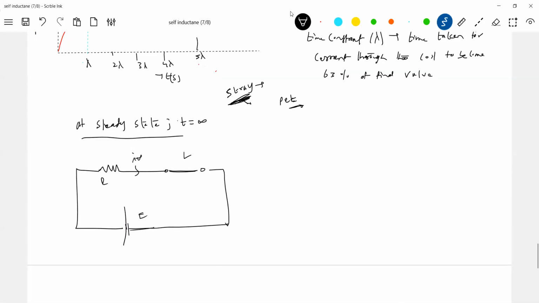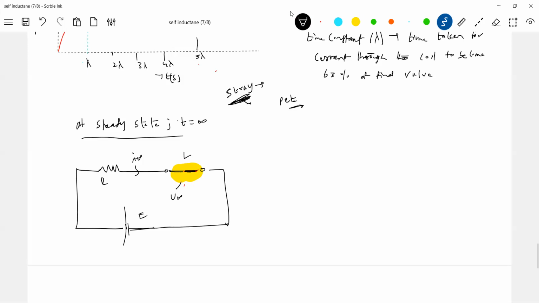Will there be any energy present in the inductor? Yes, there will be field energy. I'll just show it. Call that U infinity. The inductor will be like a short circuit. And what is that red color? The red color things are the field energy. Some energy is present. The inductor you have to replace with a short circuit.